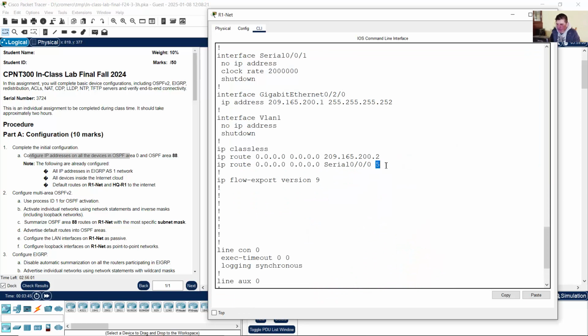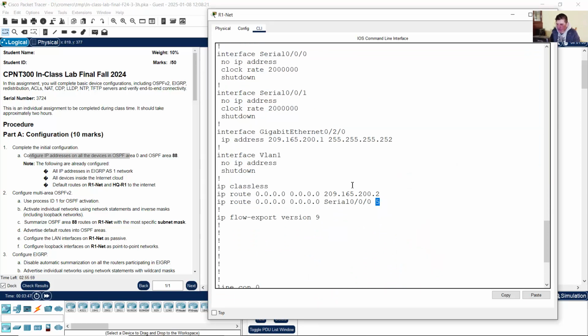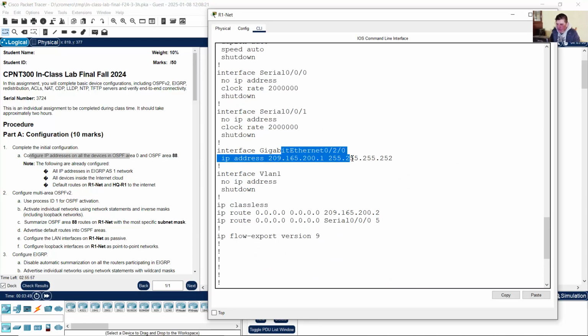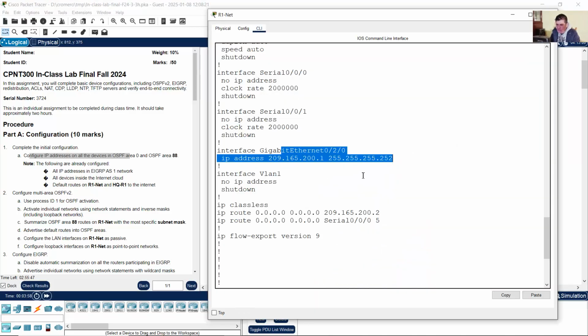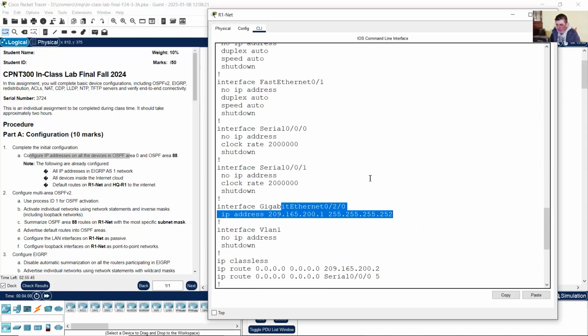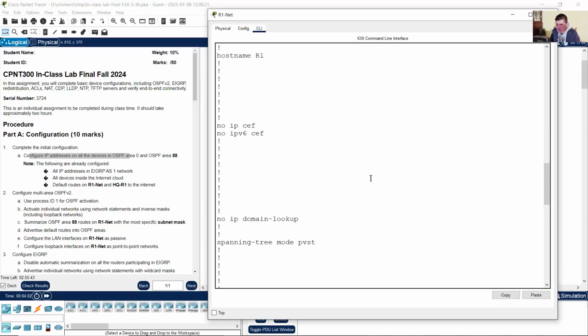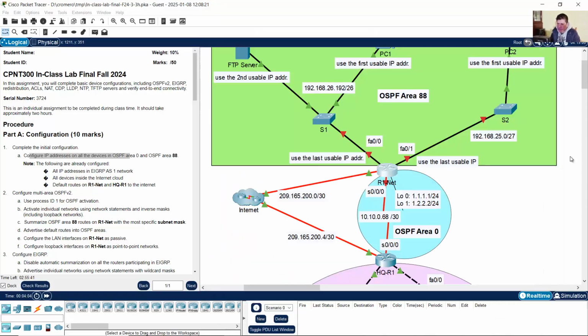The metric on this is different. Gigabit 0/2/0 is configured as the connection to the internet, with no more configurations.